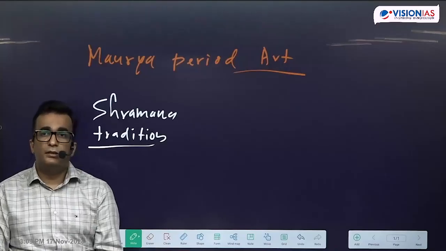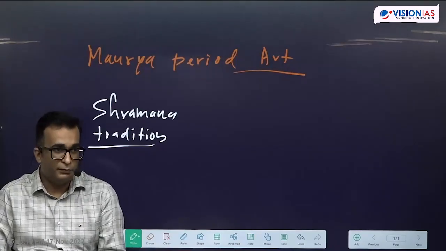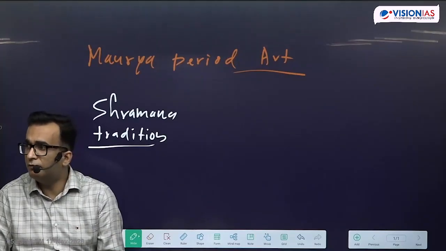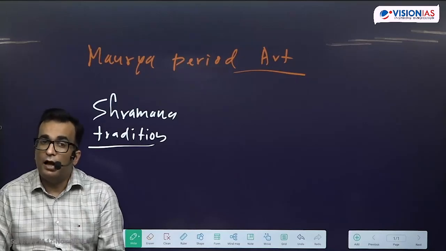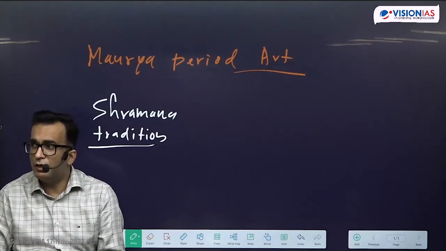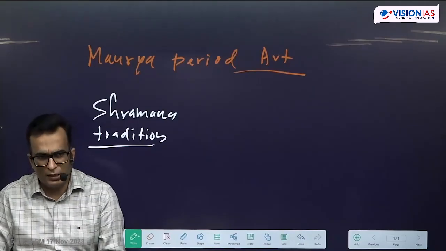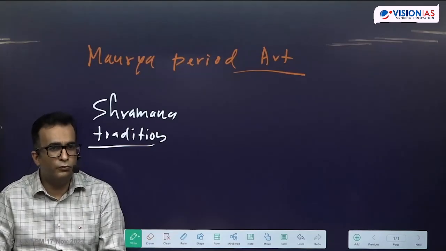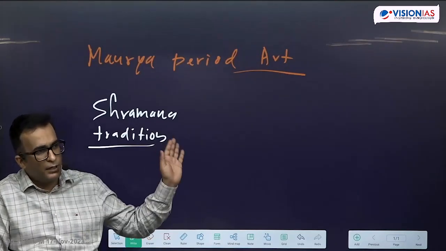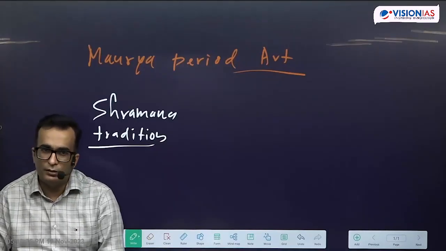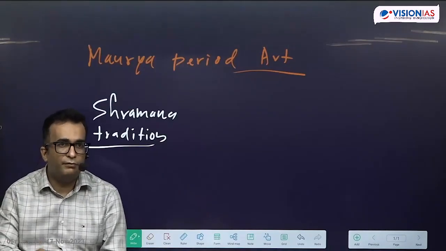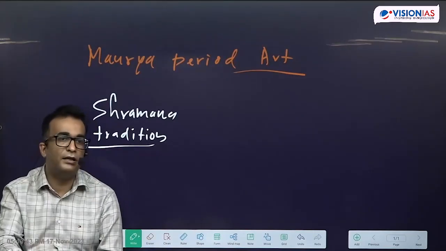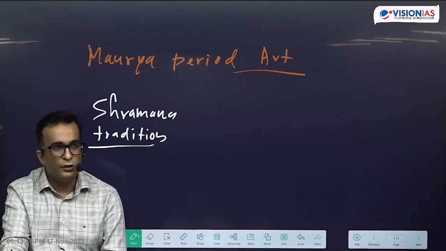The example is Chandragupta Maurya, the very first person and the founder. Chandragupta Maurya was a believer in, or practitioner of, Jainism. Then after Chandragupta Maurya, his son Bindusar was a follower of Ajivika. Asoka was also a follower of Ajivika, but later on it is Asoka who converted to Buddhism. So all 3 branches were patronized in this Maurya age. They were the rulers who patronized the Shramana tradition even after the end of that age of the Vedic period. Okay?